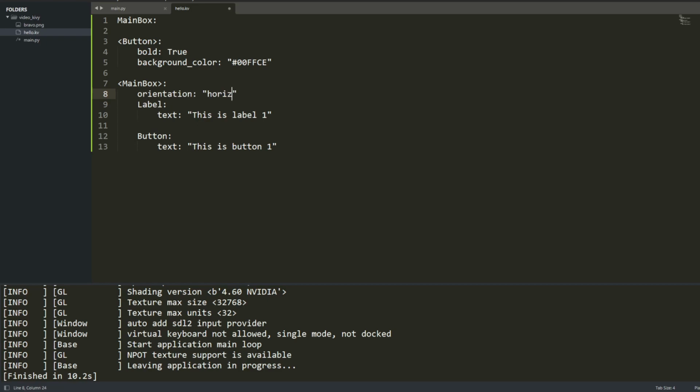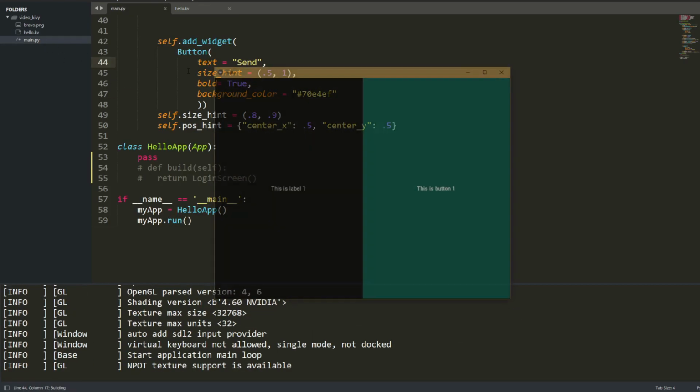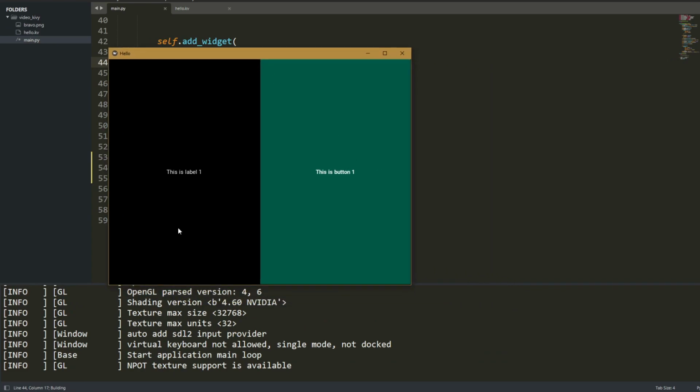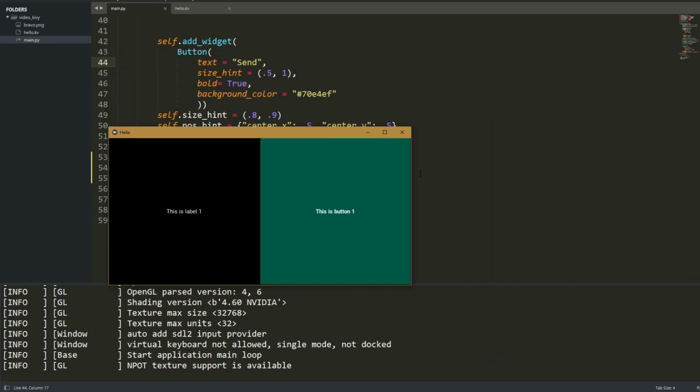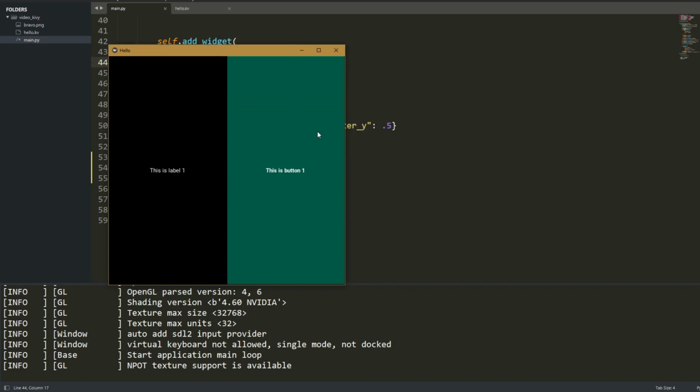So if I say horizontal and I go back here and try it again, I have this. Same thing, horizontal, reshaping, and we can see the color of my button is updated here. So I don't need to specify the background color of my button every time I add it to any kind of layout.